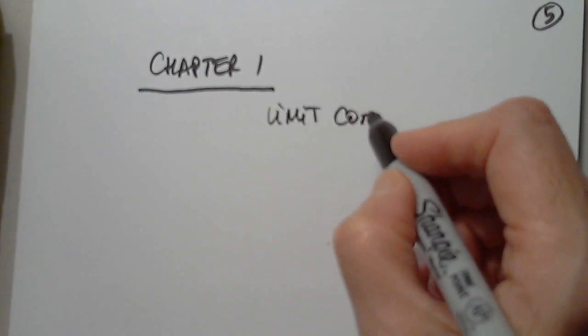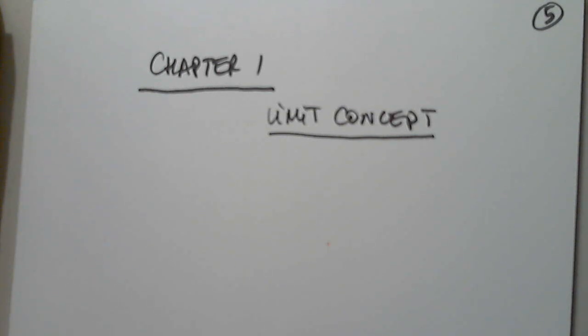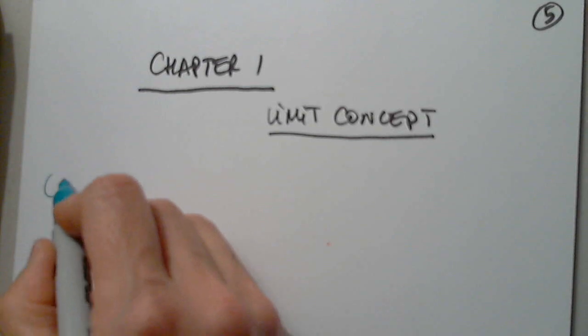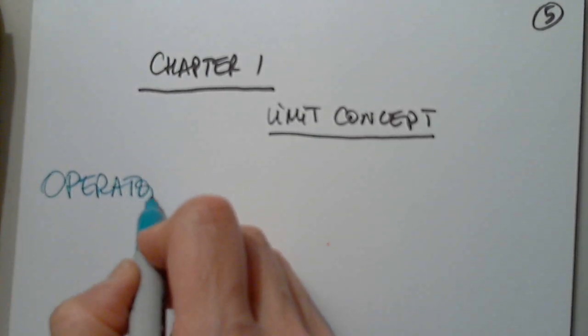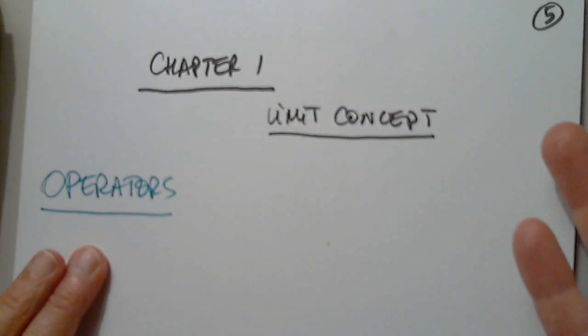Thank you. Okay, so we're finally starting chapter 1. It's a big chapter. However, we are starting with a very important concept. The concept of a limit. The limit concept. Okay, so I would like us to review something called operators. What is an operator? It's a process that does something.